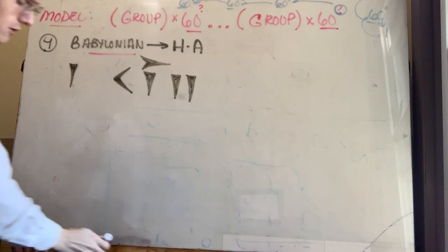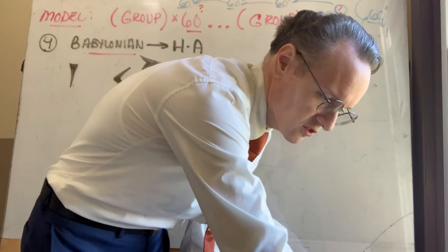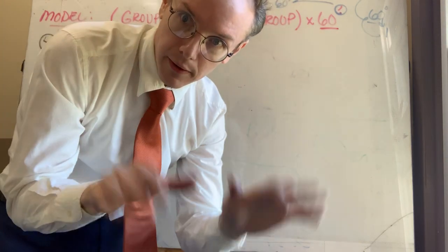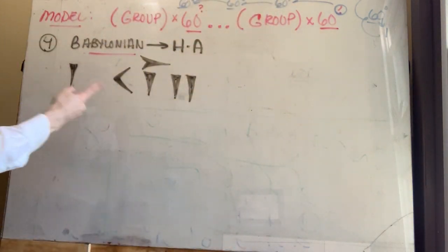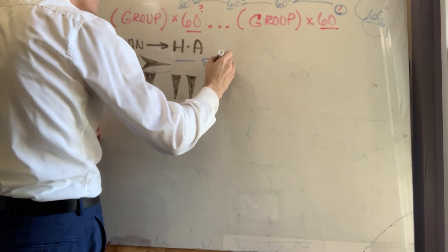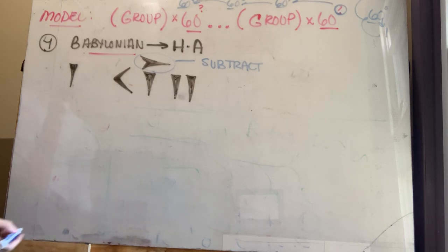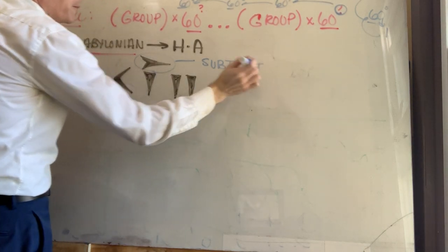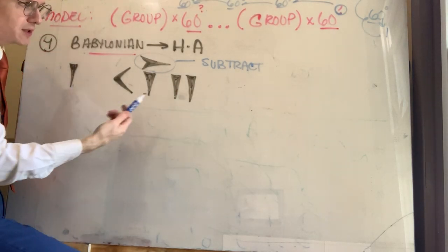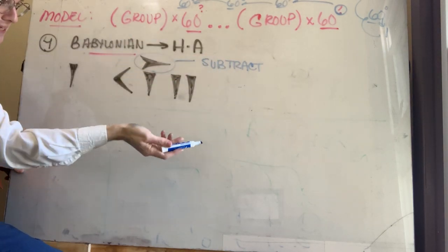Now, remember, you have the table as a reference down here. There are exactly two numbers in the system, 10 and 1. Then there's this symbol, which means subtract. There is a little leeway for probably doing it more than one way, but if it's more efficient to write a subtraction rather than addition, that would be a better course. You'd end up having to make fewer impressions in clay.